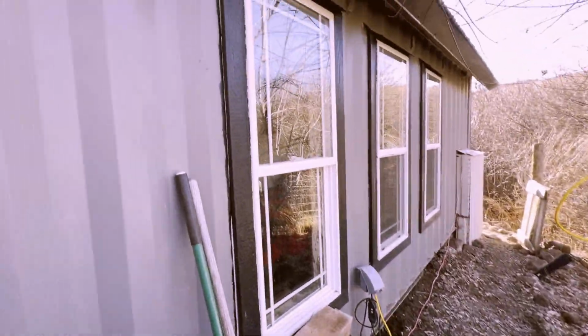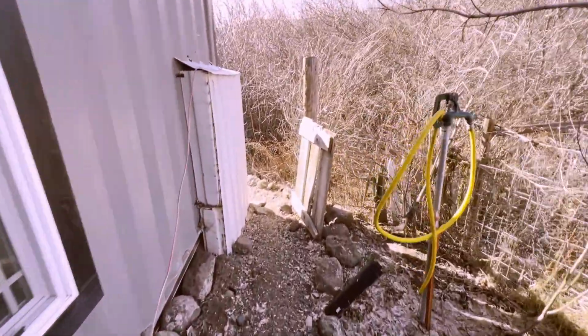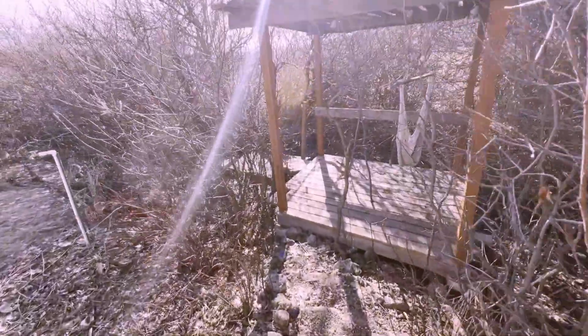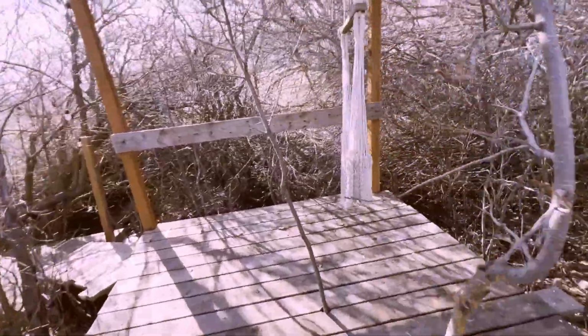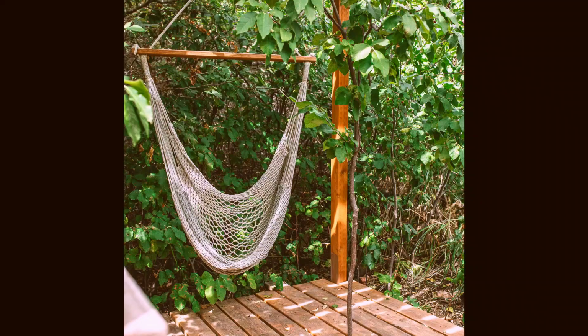The outdoor deck makes a huge difference as it expands an already small area. But wait, I also want to take you to a rear deck that leads to a small creek that is currently frozen, but it is there. It's nice to have this little swing set. I will attach a few photos from summer 2023. I took these photos and just how different the vibe is during the warm and green months.